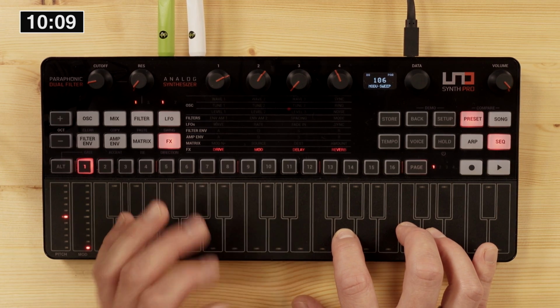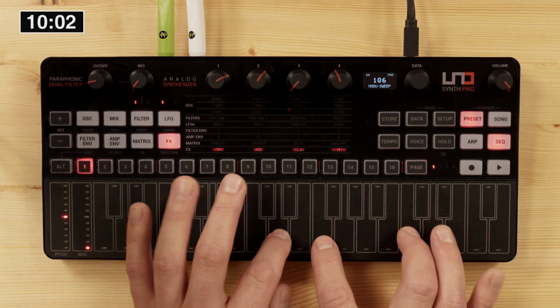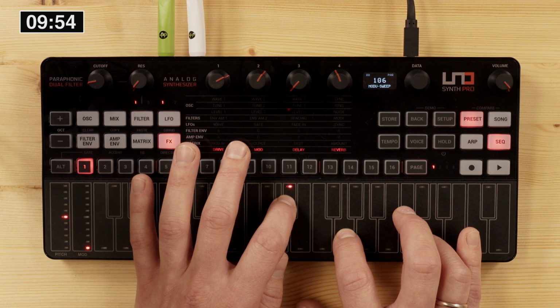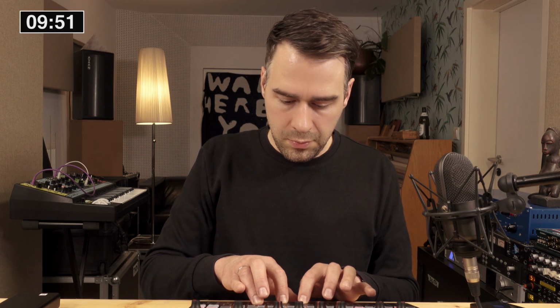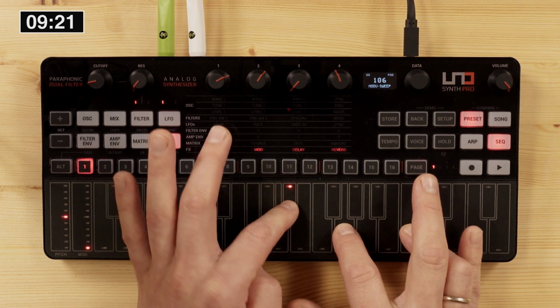Oh yeah, and it's paraphonic. So you can press some kind of chord. Oh, I'm in C minor again. Such a surprise. It's 3 oscillators per voice. It just has one voice. But those 3 oscillators can be paraphonic. So it's possible to play pads, right? With the exception that every time you trigger a new note, the whole sound gets triggered.